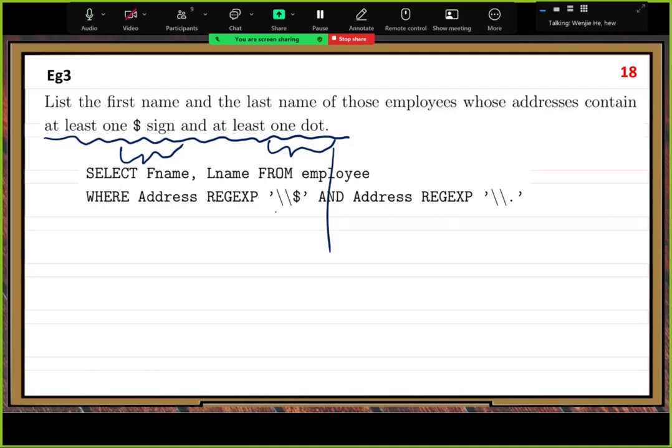The first pattern, address contains at least one $. The $, we need to escape it, right? We need to use double backslash to escape the special meaning of the $, so it's not the end of the string. That's the special meaning. So we use its literal meaning, $. Matching this one, that's the at least one $. Because if you have more than one $ sign, this expression is still true.